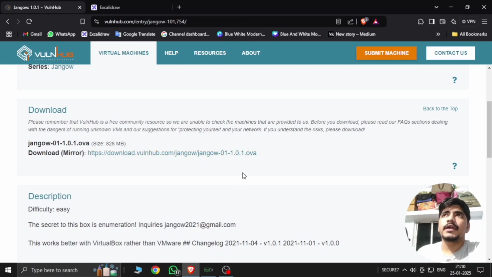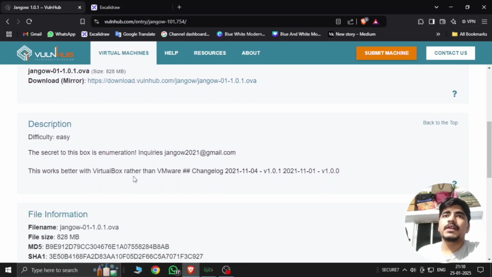You can download the OVA file and run it on VirtualBox, and it works easily there. Difficulty level: all machines specify their difficulty, which is easy, medium, or intermediate.